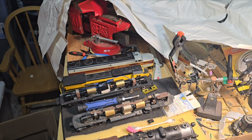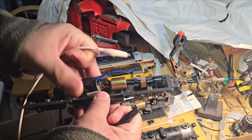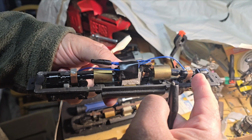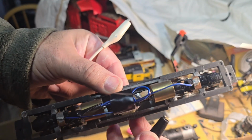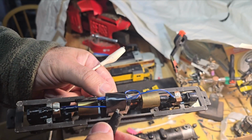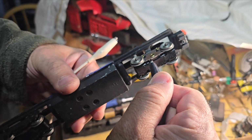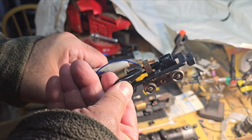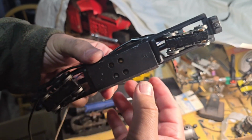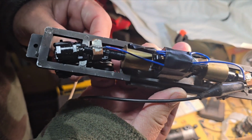Let's turn some power on and double check this. I do believe it works though. And interestingly, see, these are on the same side, so this should be the same source of power. And this is a clip to the motor on this side. Should go to the frame. But a nice way to do it is just the clip on here. Either way, I'm trying to clip it on the bottom just because not working. We'll clip it on this side, and then we'll touch it on this side.